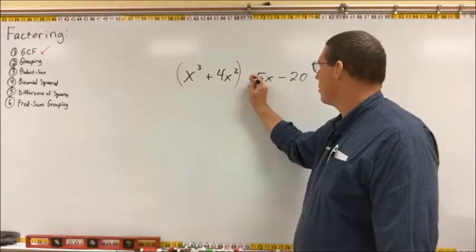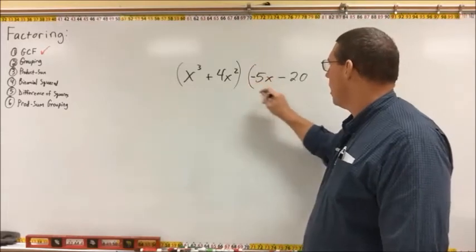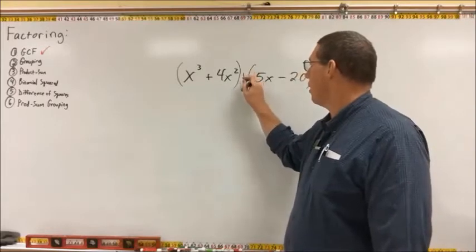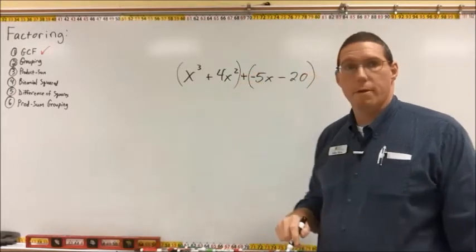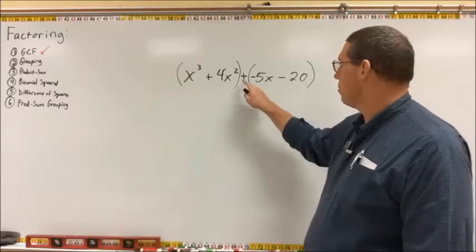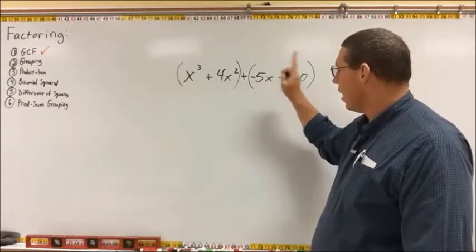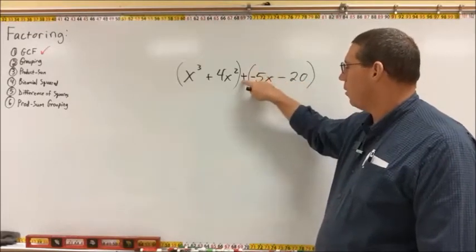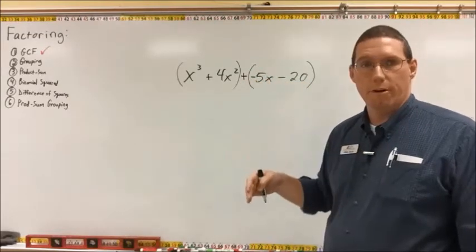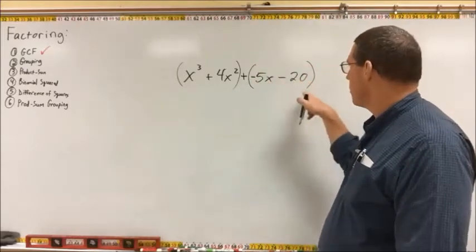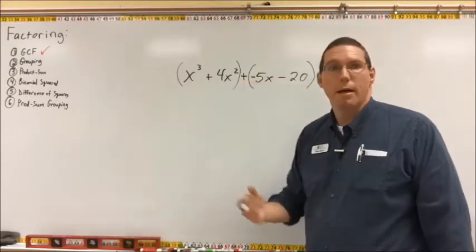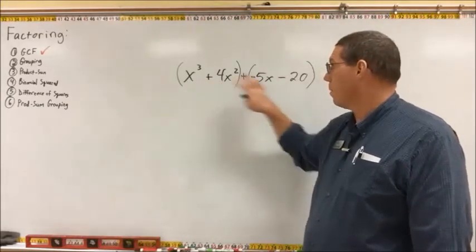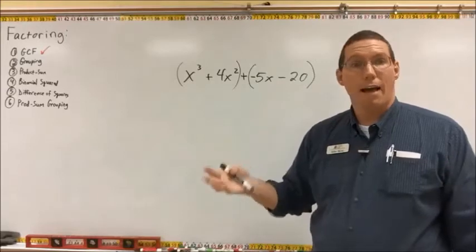Now watch what I'm going to do here with this minus. I'm going to put the minus inside of the parentheses, and then I'm going to put a plus between them. Okay, so now what's happening is it's plus minus 5x and plus negative 20. Now I could take this negative out and make it a minus, but that makes it a little more difficult. So by simply putting parentheses around these two and putting a plus between them, I'm good. Now I have 2 groups of 2. This is a group and this is a group, and now we're going to factor.